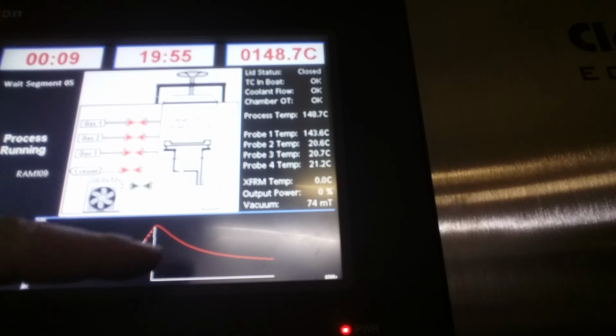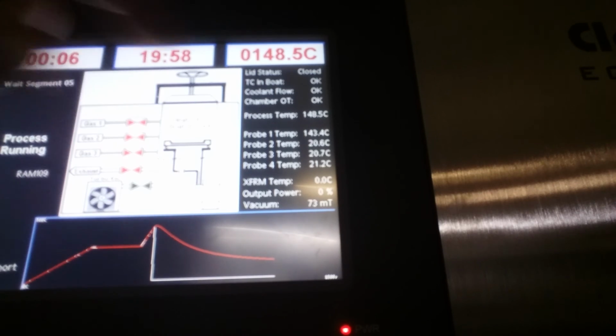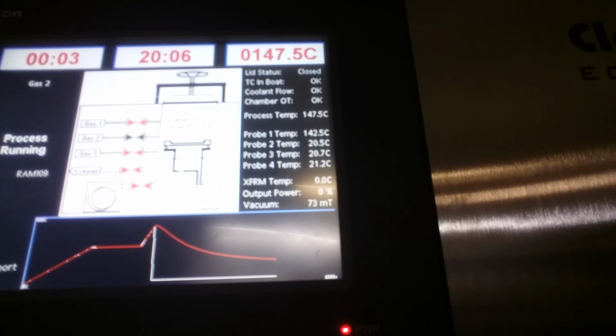Okay, you can see our temperature has come down. We're at 148 degrees. We're ending segment 5. As segment 5 ends, we're going to close the high gate, the gate valve, the high vacuum valve, and the gas goes on and the lift goes back up inside. That's all been done in that moment of time. If you want delays in between any of that, we can do that. We put on the gas and then we're waiting another minute to exhaust the chamber.